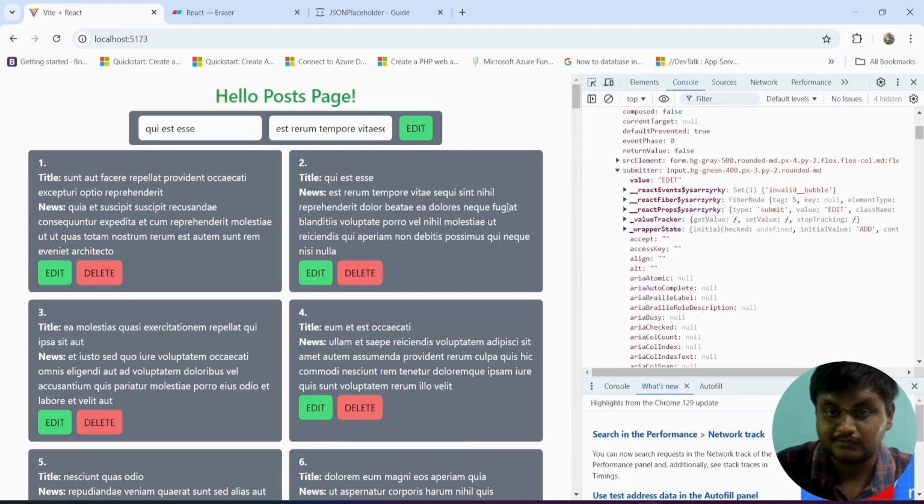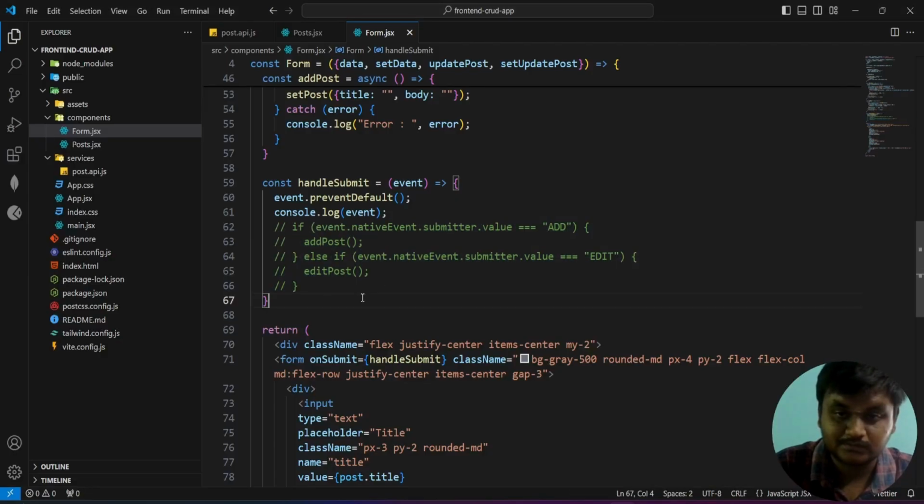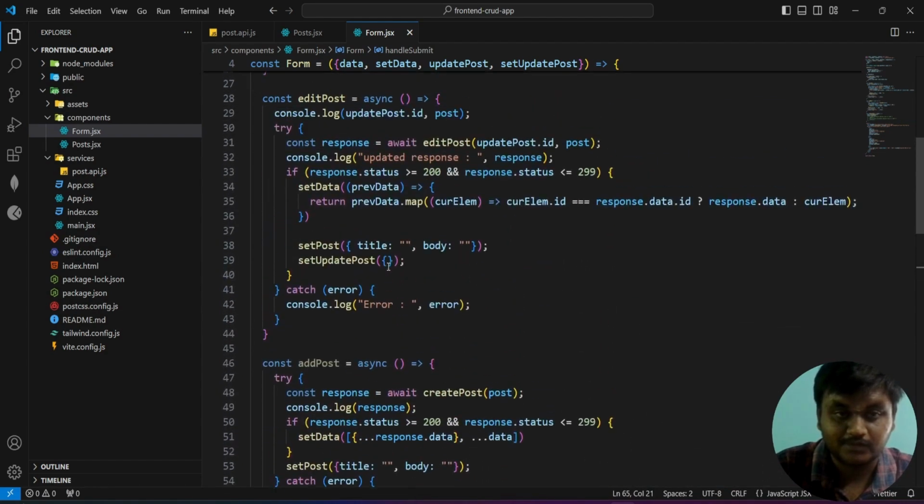Submitter dot value. Edit we got. Edit post we got. Edit post we got.